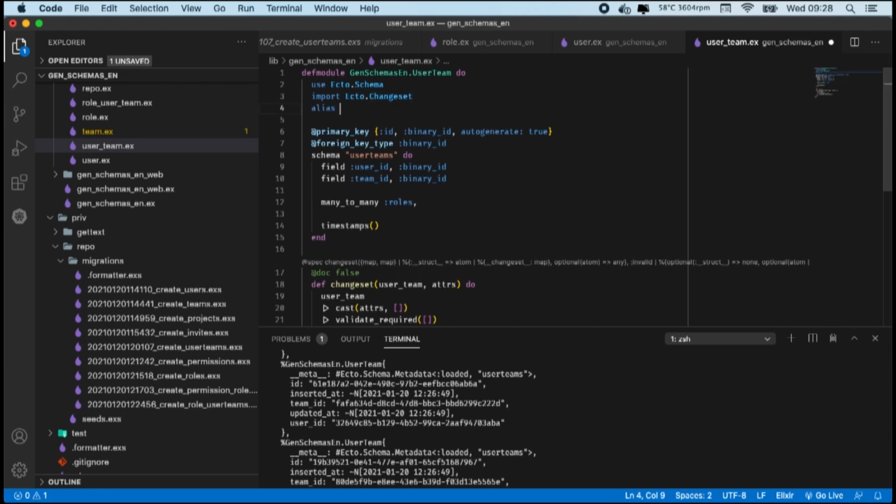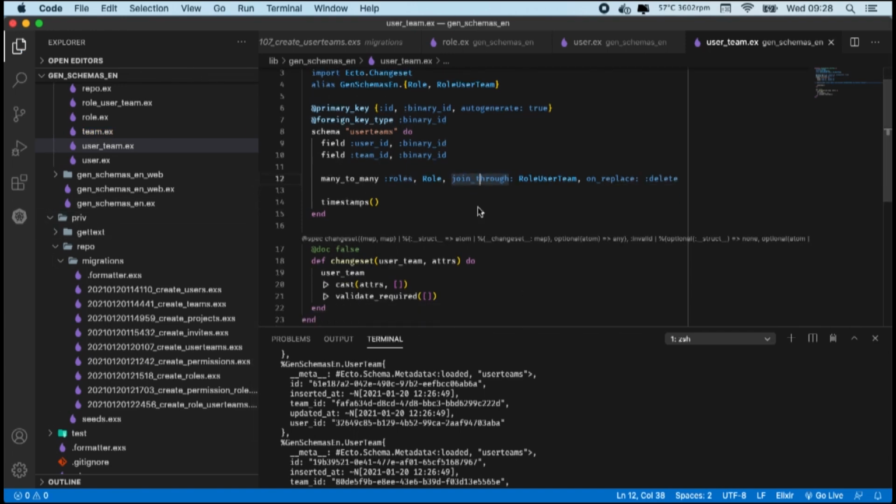You can use an alias, passing the role and role user team. So in this case, you just need to pass role, join through role user team, replace, delete. That's enough for us.